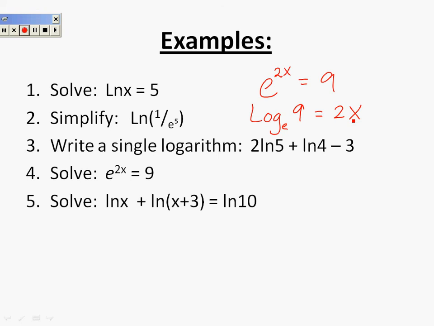with that? Well, you could do change of base. You could do log of 9 divided by log of e and get a decimal answer. But at this point, guys, I'm just going to say leave that part alone, because when we work with base e, instead of changing it to a decimal, a lot of times we like to just leave it as an e. But you could do change of base and get a decimal. All right. But all we're going to do is just divide both sides by 2, like this. So here's your final answer.